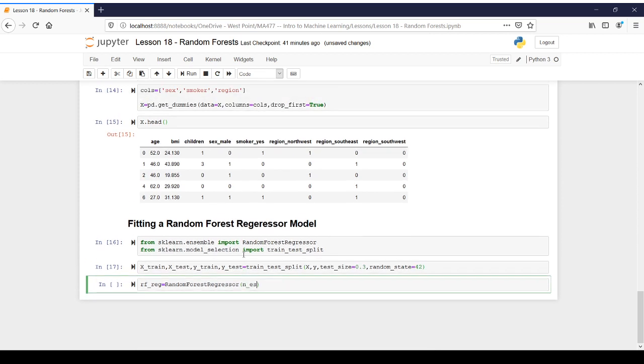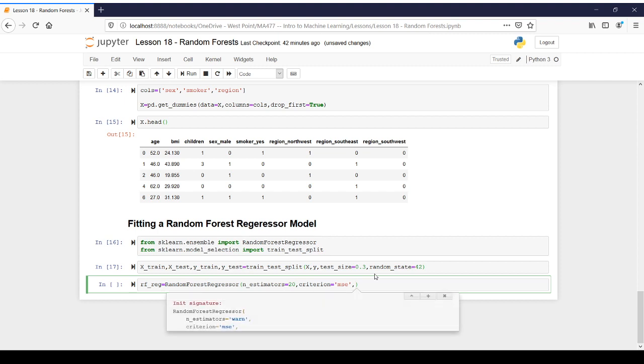Okay. So for now, let's just stay at 20. And then, what criterion do you want to use to fit the trees? It's set by default to MSE, but let's just make it explicit. And we can use, just as before, the max depth. So let's just set a max depth of 3.